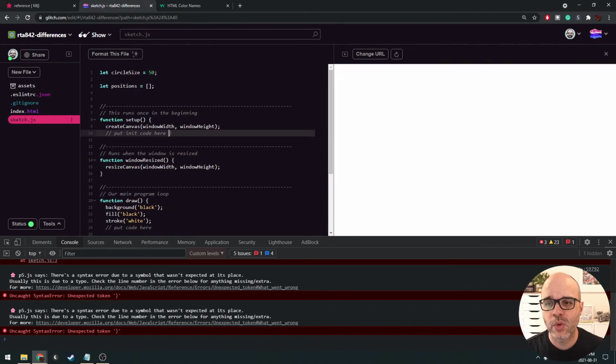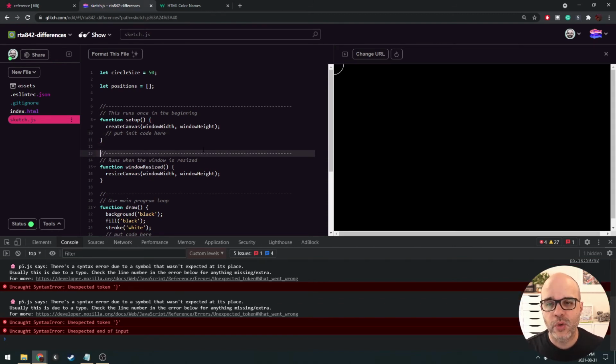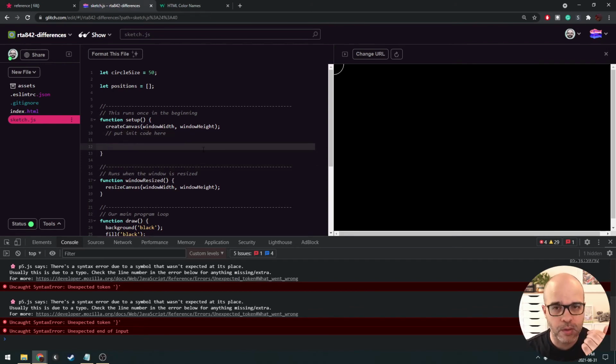Or we can also dynamically just add at the end of the array. So in Java, we had the array list object that allowed us to start with an empty array and then just add to it over time. We can do the same in JavaScript. So this positions array, for example, has a push function that we could use to add something to the end of the array. So this would allow us to add the number 100 at the end of the array.